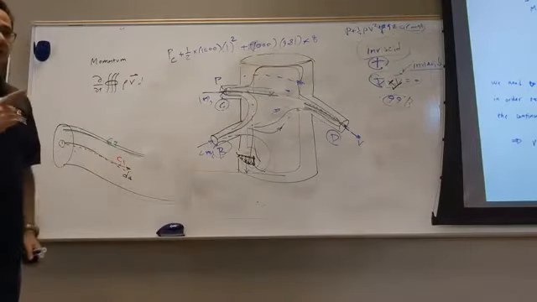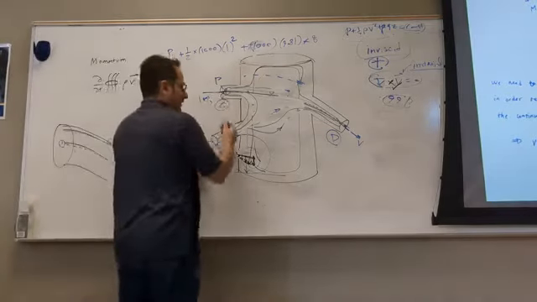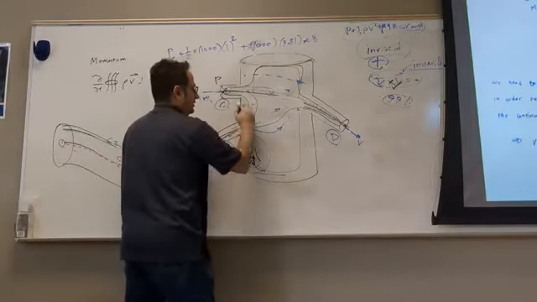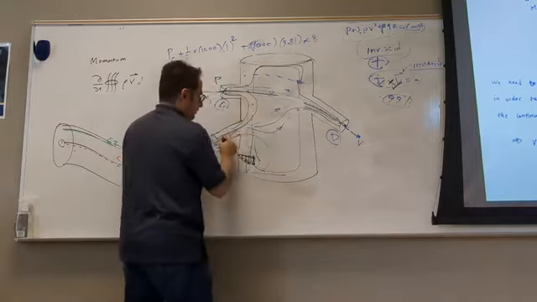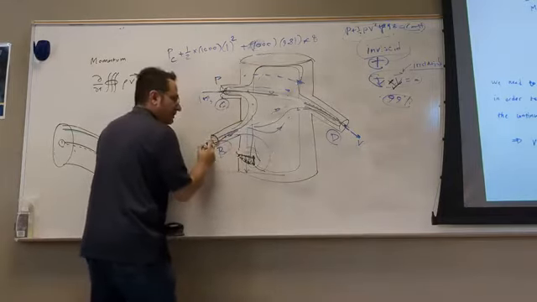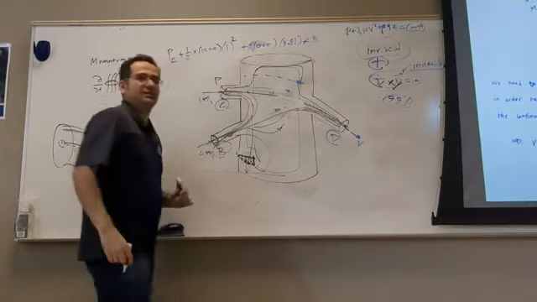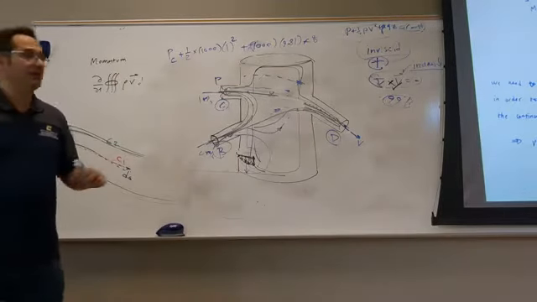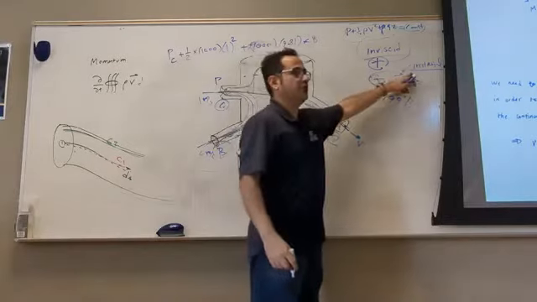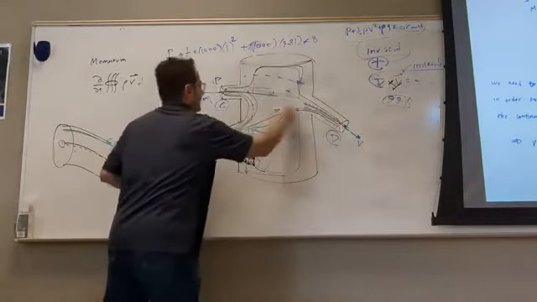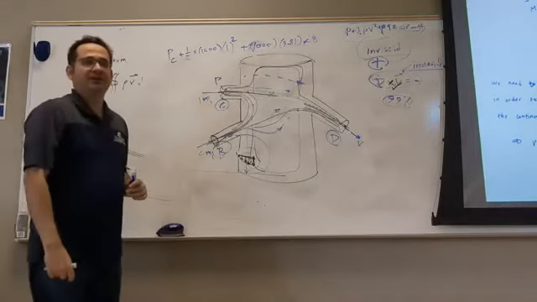The only problem is, if this is outlet, the flow cannot both go this way. Because this is going to be the only inlet, some part of it has to go this way, some part of it has to go this way. Do you see that? Now, if I don't make the assumption of irrotational, I cannot write the Bernoulli between that and that. Why?